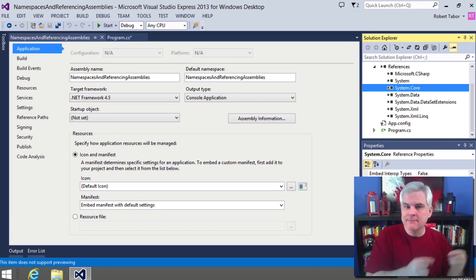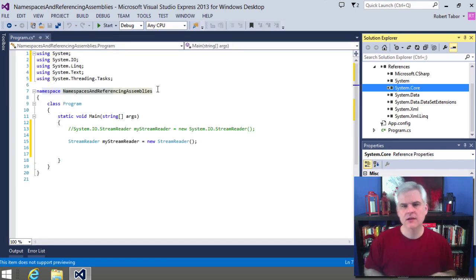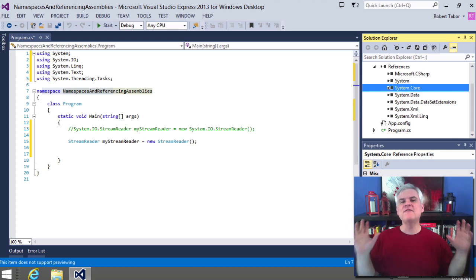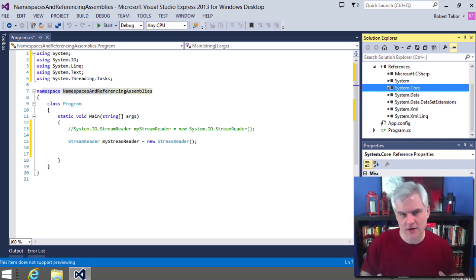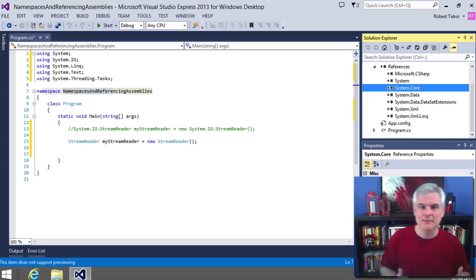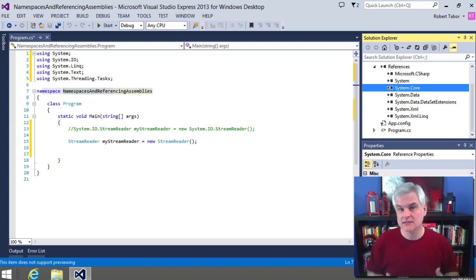You have to first add a reference to the assembly in the project so that when you reference the namespace and the class name in your code, like we just looked at here, the C# compiler will know which files to look in for the actual code implementation. So since I want to keep this example as simple as possible, I've created a very, very simple library of my own. It's simply called Tabor, and it's in the file called tabor.dll. And my Tabor library has a single class called Bob, the Bob class, in the Tabor namespace.